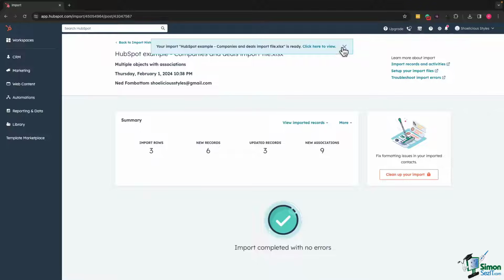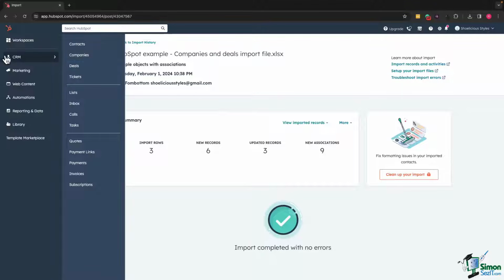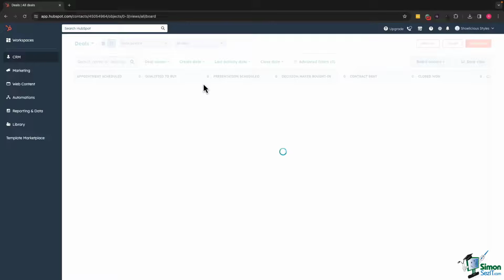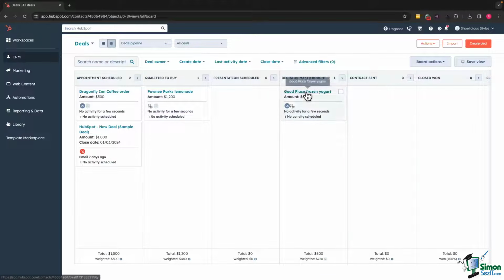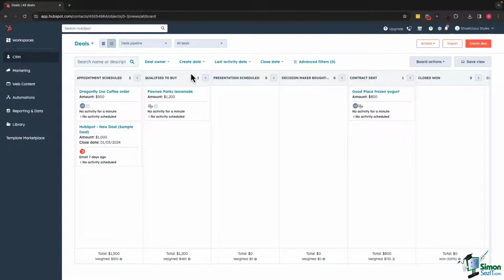That is awesome. Now I want to look into my CRM over here on the left-hand side and see if my companies and deals arrived. Let's look at the deals page first. All right, we got more happening here. We got our deals in here. This is nice. And we can move them into different stages as we see fit. I'll show you more about that later.